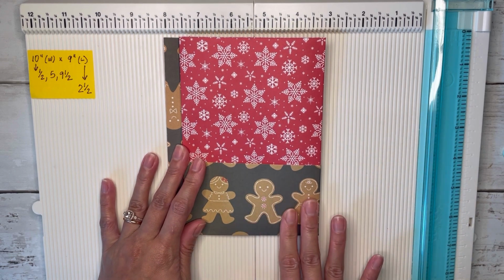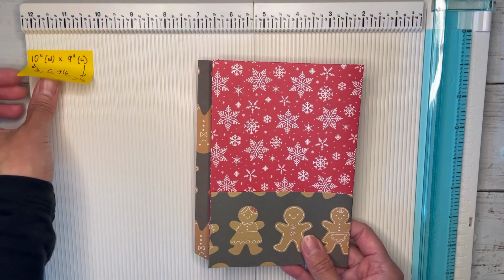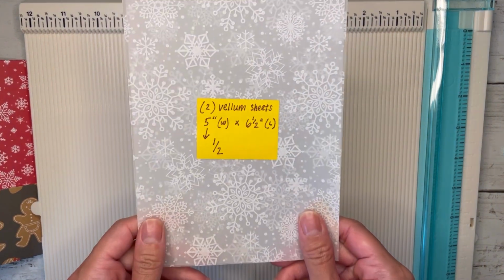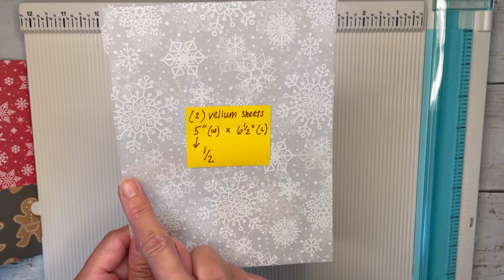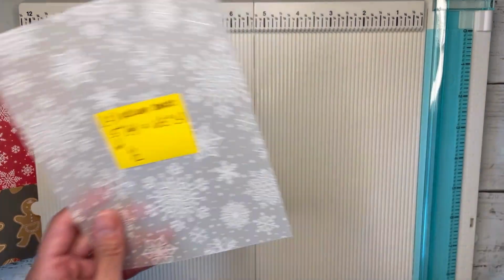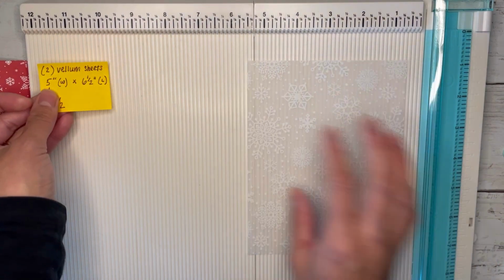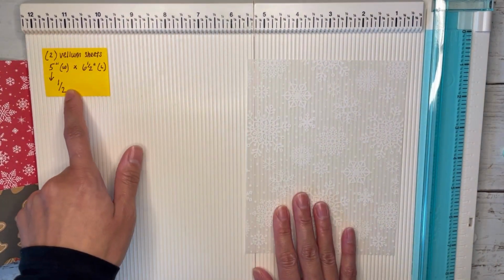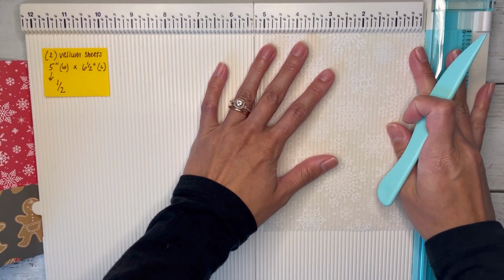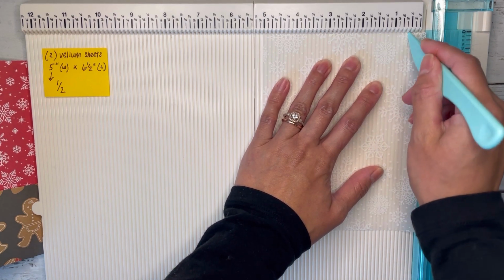What we're going to do is grab our vellum sheet now for the cover. So let me just put this aside. For the vellum sheets, we're actually going to need 2 of these. And they're going to measure 5 inches across by 6.5 inches tall. So I'm just going to take one for now because that's going to be my cover. And we're just going to be scoring at the 5 inch side at 1/2 inch. So here is my 5 inch side and there's 1/2 inch.